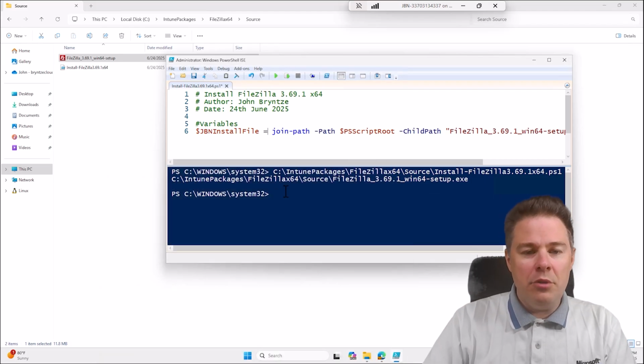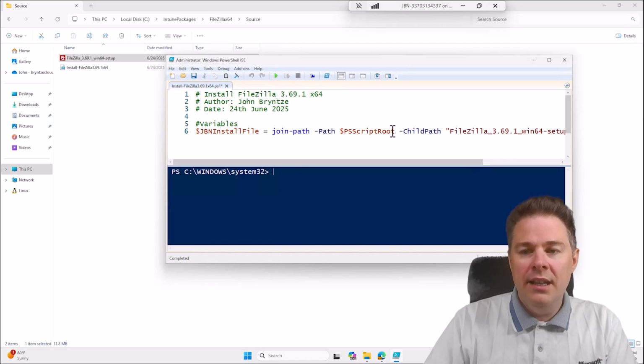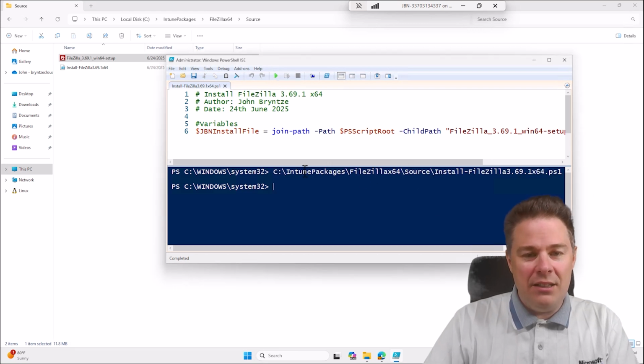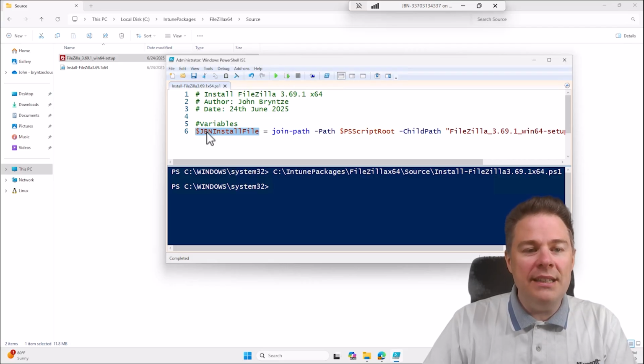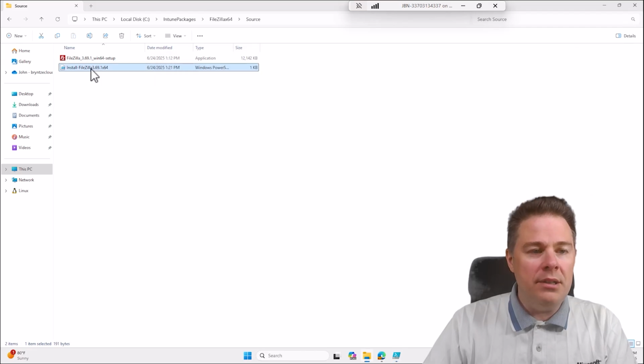So now, if we would run this again, I'll Clear-Host. Could put CLS, but Clear-Host is the full command in PowerShell. If I now run this, you're going to see nothing. I want to save it. Yes, I forgot that. Well, you see this here, but because here's the variable. So if we select only the variable and run this one here, we could press F8, then it runs only this. So we're going to see what value this one has. Well, this one has that as value, and that's what we want. If I move this script, maybe I should do that.